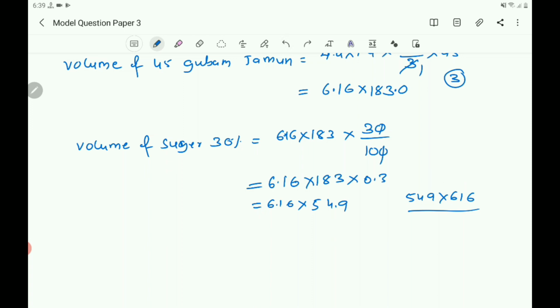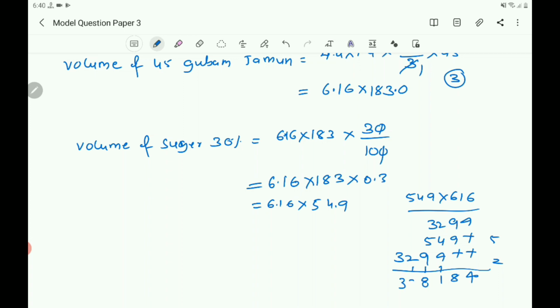Then 6 nines are 54, and 6 fours are 24 plus 5, 29, and 6 fives are 30 plus 2, 32, plus then 1 nines are 9, 1 fours are 4, 1 fives are 5, 9 fours are 54, and 6 fours are 24 plus 5, 29, and 6 fives are 30 plus 2, 32, and it is 4, 9 plus 9, 18, and 4 plus 1, 5, 5 plus 4, 9 plus 2, 11, and 9 plus 1, 10, 10 plus 5, 15 plus 3, 18.